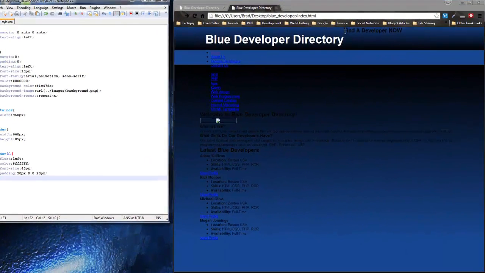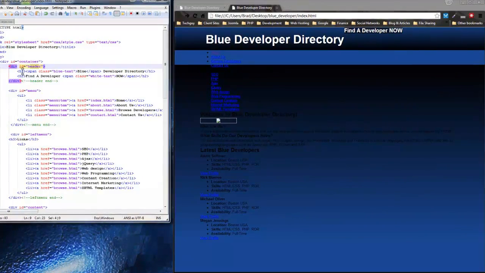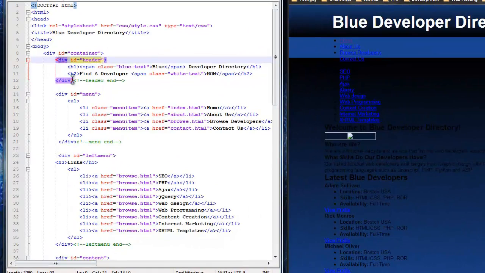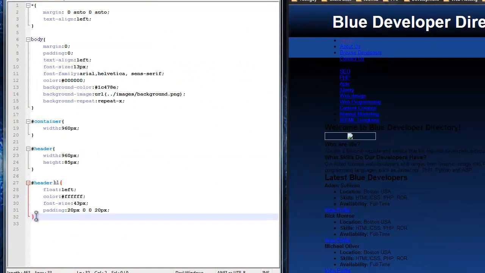Now we can do the H2, which is the Find a Developer Now text. And just like we did, we can use the header and then H2 to zero in on that particular element. So we'll do header H2. Oops, sorry, I keep using those dollar signs.